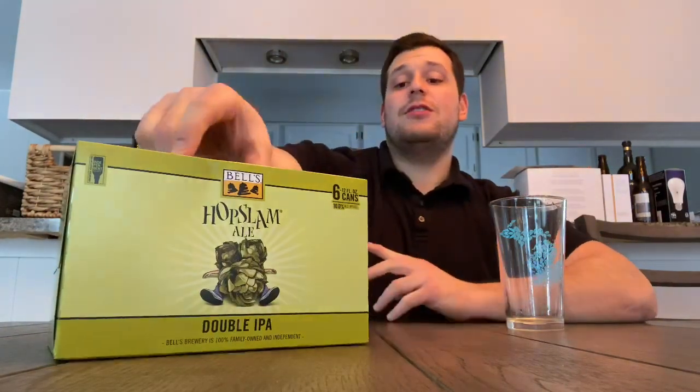It is that time of the year again, guys. We had to pick up a Bell's Hopslam because why not? We do it every single year. Yes, we've had it many, many times. I think I've even reviewed this before, but it's always fun to get it again. I don't know how much has changed with this recipe over the years they've produced this, but it's always fun to explore and see if anything did change. So let's crack into this one, guys.